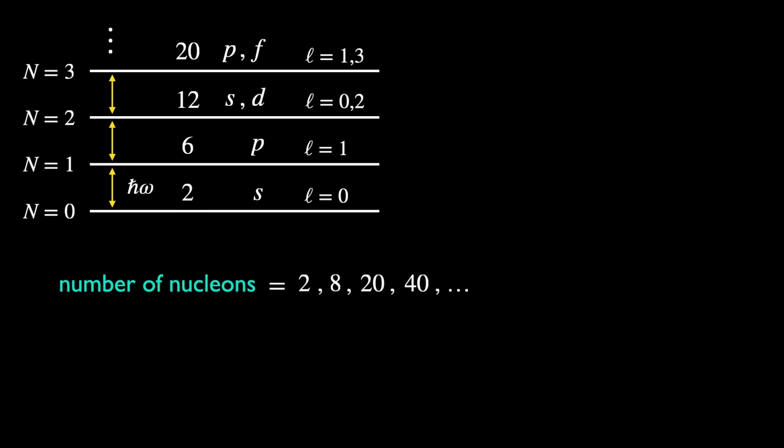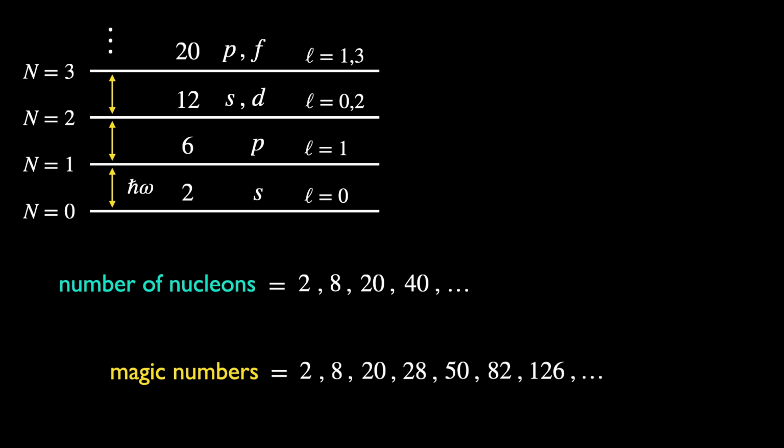These numbers that came from our model are very close to the magic numbers from empirical data. In fact, the first three numbers are in perfect agreement. But we have a problem when we reach the fourth number. We ought to get 28 instead of 40. This is the point when we have to refine our model.